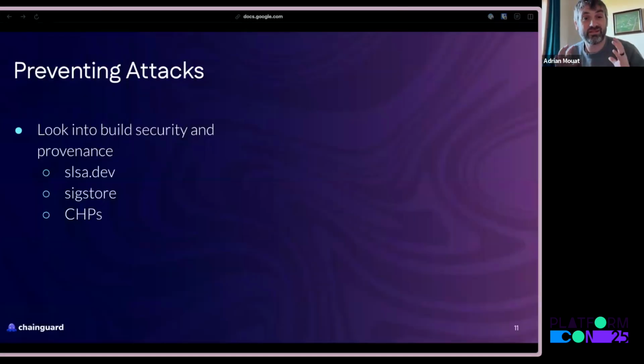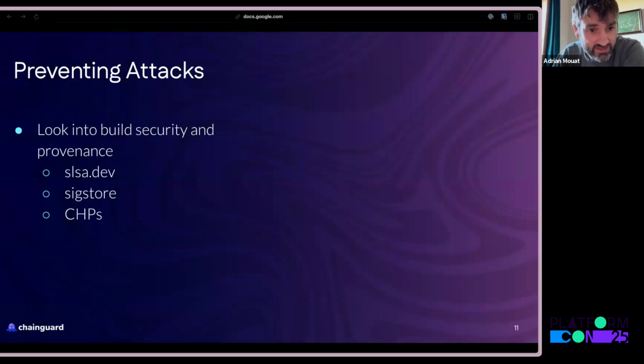Okay, so hopefully you're sufficiently scared now. What can you do to prevent the sort of attacks that I've talked through there? I'm going to talk about three projects in particular, and I like these three projects because they all offer practical advice that you can act on and that will result in improved security and defend against several of these attacks.